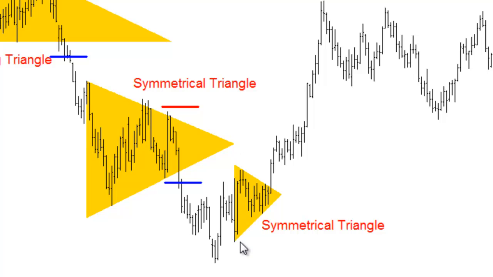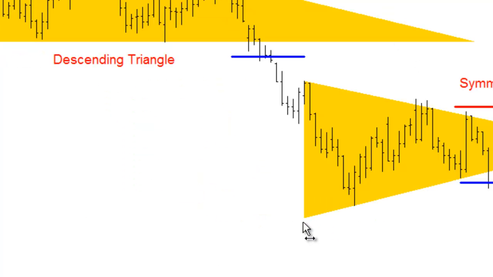And we have another symmetrical triangle here, a little bit smaller, but we can still see prices at the low, the highs, the low, the high, the low, the high, and then it breaks out. And this is a very convincing breakout as well. And in this third example now, our entry would be on the close of this bar here when it breaks out. Let's zoom in so it's a bit clearer.